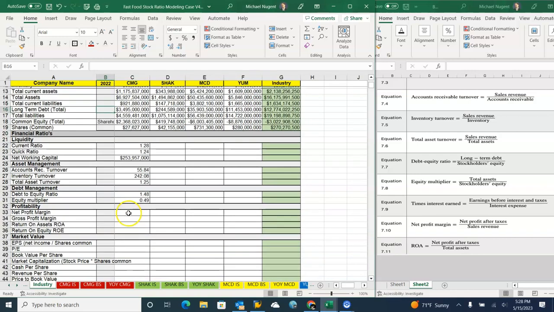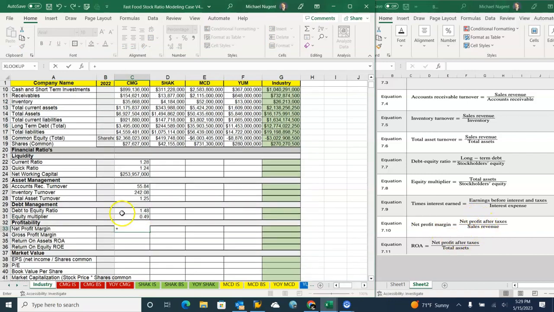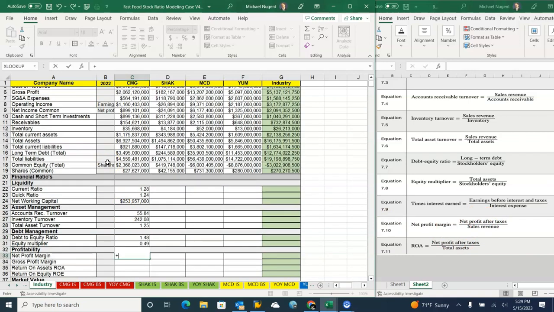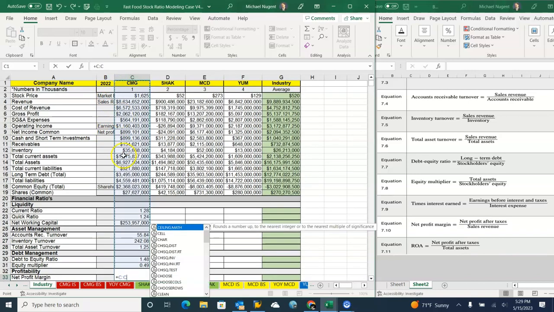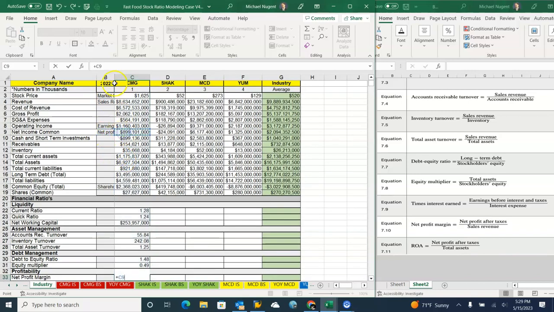All right, moving down to net profit margin. This is going to be the net profit after taxes divided by sales revenue. Or a lot of times it's just called net income. So here we have in column B again, let me just first do the formula. Net income divided by sales revenue.